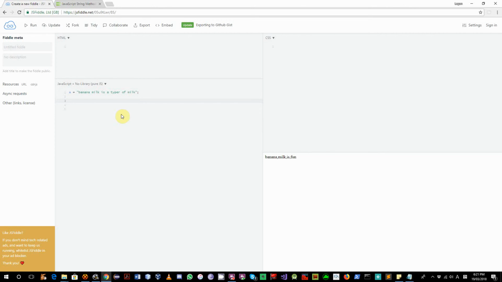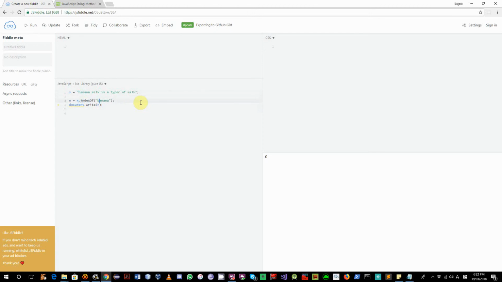Let me just try this. indexOf banana. And will it work? Yeah, it does. So the indexOf gives you the first occurrence.